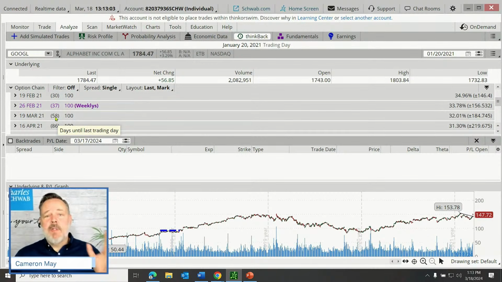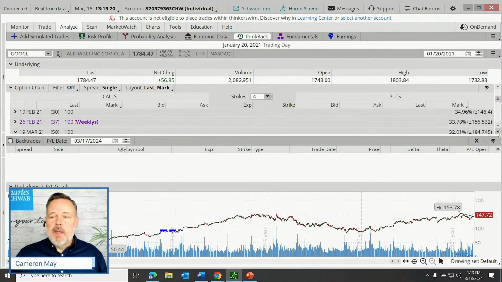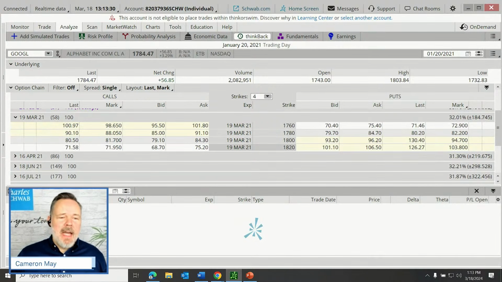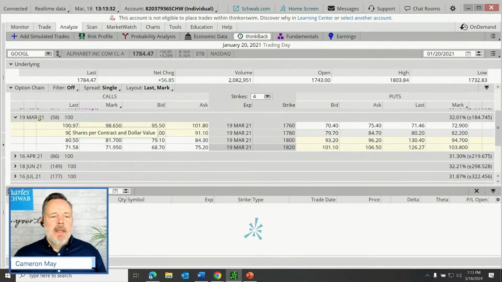Now, obviously, there are all sorts of other strategies. I'm trying to keep things as simple as possible here to keep the focus less on the strategy and more on the tool. Okay. But let's just suppose that our trader here decided, well, on January 20th of 2021, let's suppose we wanted to buy. As a matter of fact, let me borrow some extra space down here. Yes, there's a price chart that we could use down here as well. We already were looking at our price chart. We don't need that for this.